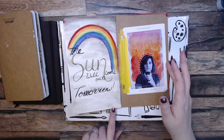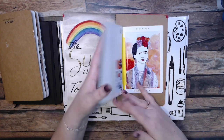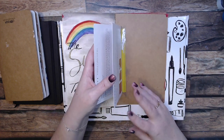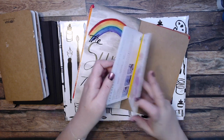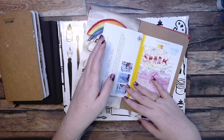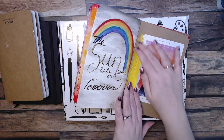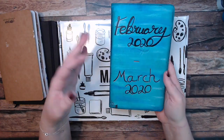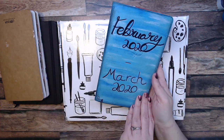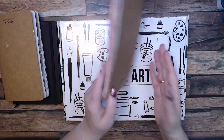I did this one March 16th. And then at the back, I put in all of her technique cards just so that I had a little reminder. I debated if I wanted to keep them out and actually add them with all of the other months, but I made it so I could take them out if I want. It's just washi tape. I did cover the cover. I'm not sure if I like it or not, but there it is. I haven't done the back yet.